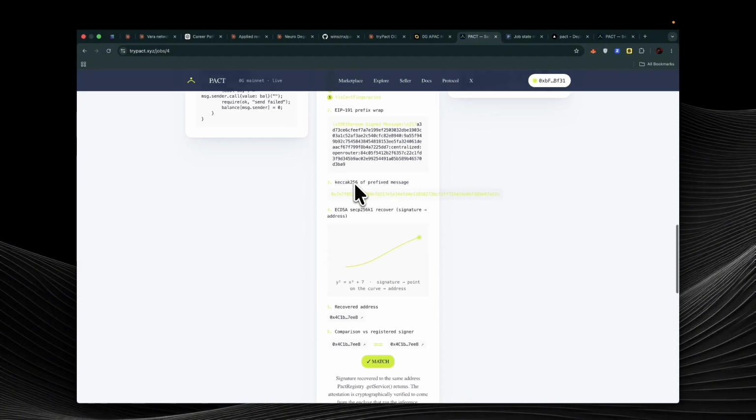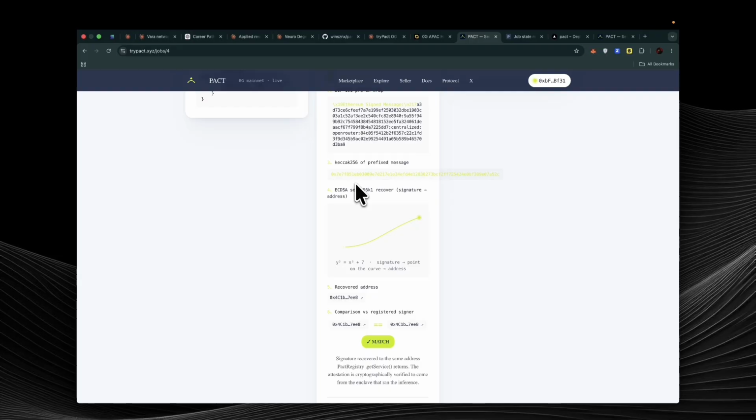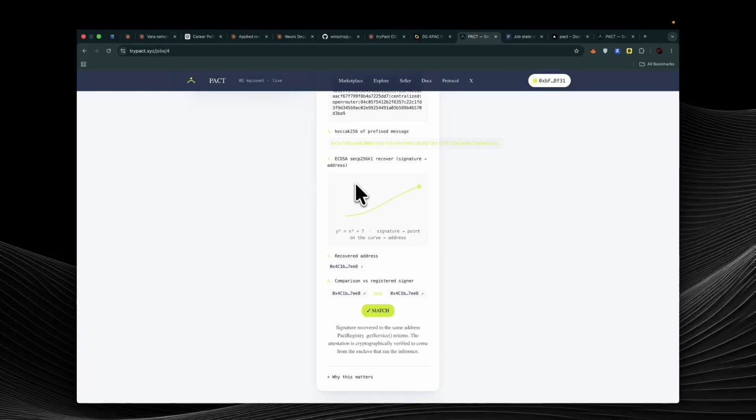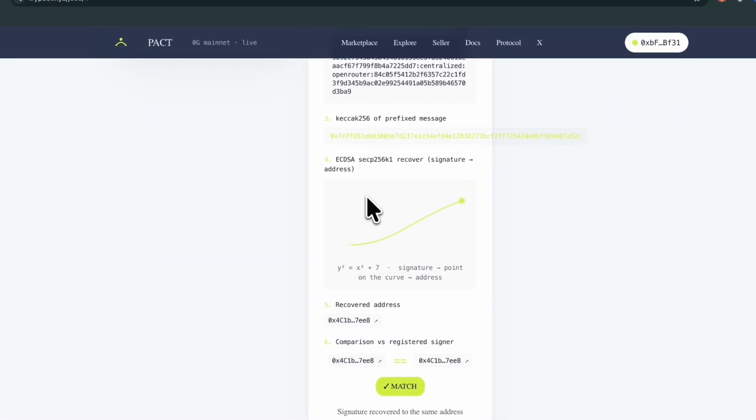We can see the signature, and we can see the registered signer, which is also here for service 1, is matching with the address from here. So this is a match, and the AttestationVerifier proves that there's no fraud case. So the surface area is proving that the data is right.